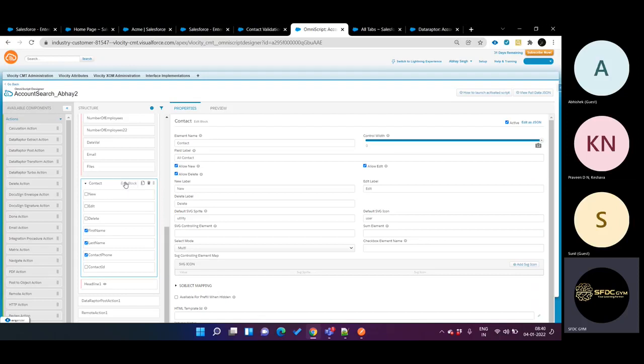If they say no, we only want new and edit functionality, maybe they want something like an update that we can also handle. Let's say when you are creating an account contact, you also want to update something on the account. Those things we can do. But apart from edit, delete and new, if they want something else, then we can't use this edit block, right?